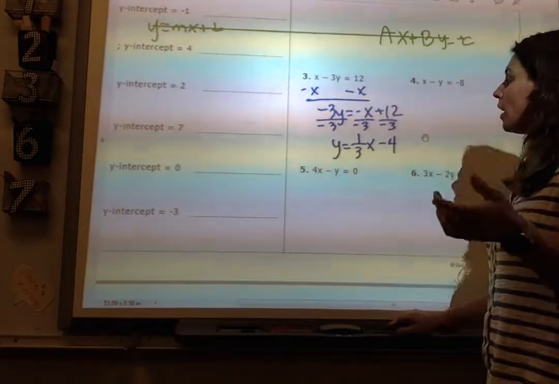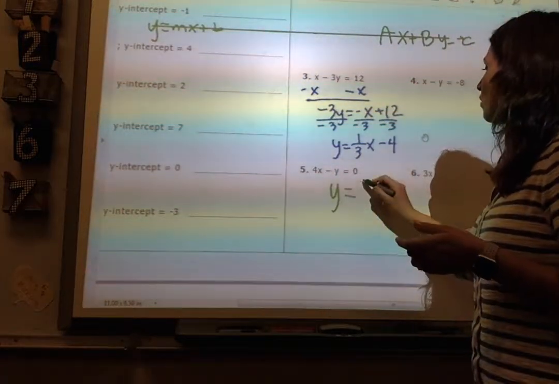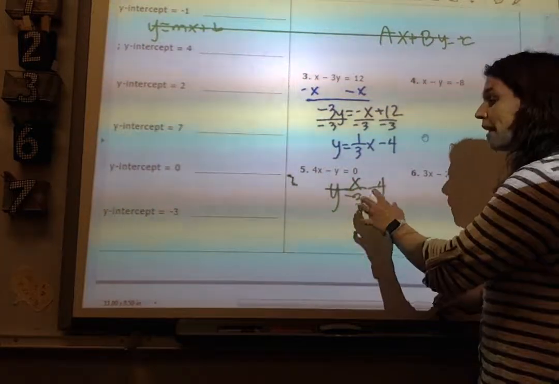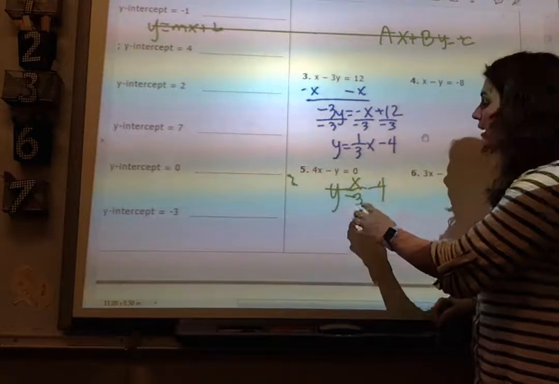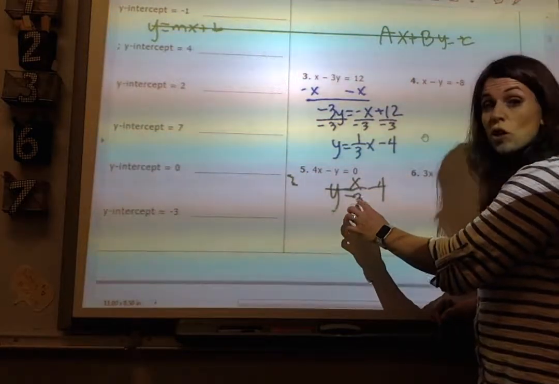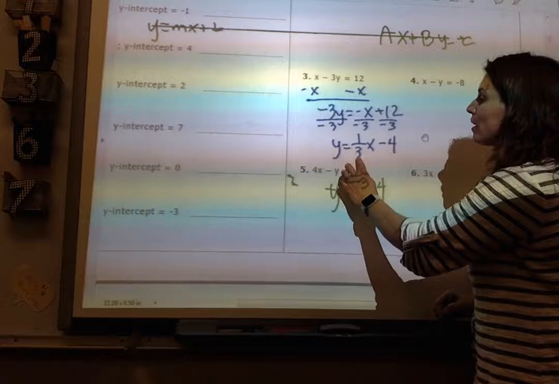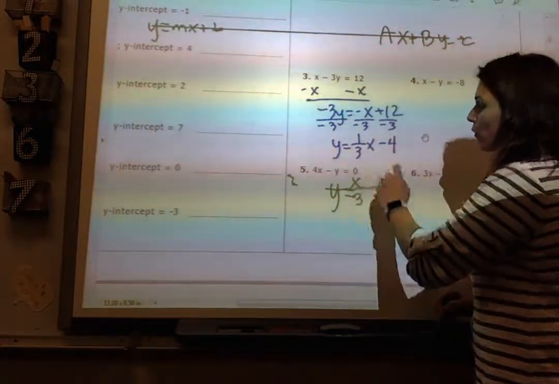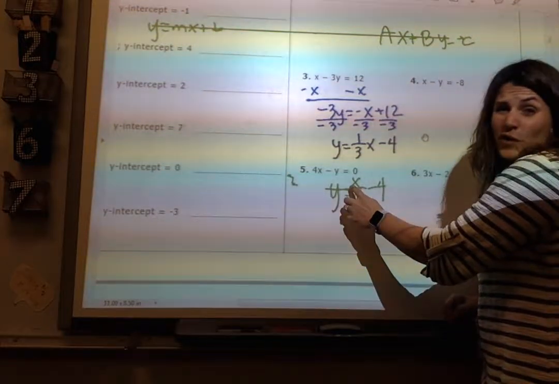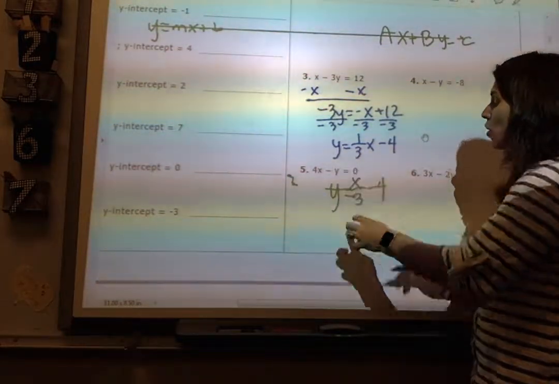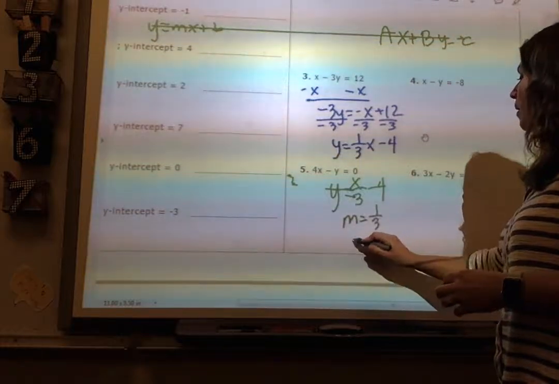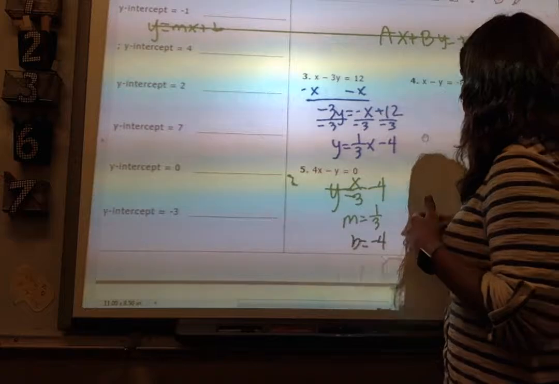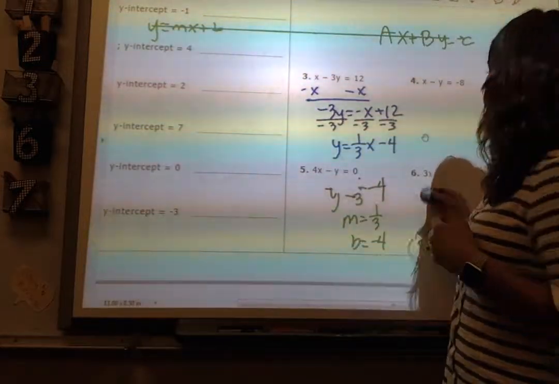Okay? Now, a lot of times students will say y equals x over 3 minus 4. And that's fine, but you still have to recognize when it's x over 3, my slope is still 1/3. Here, it's easy to identify because I'm making it like a true coefficient, right? So it's 1 over 3, but here it's still 1 over 3 because my coefficient of x is still 1. So slope is 1/3. My beginning point, my y-intercept is negative 4. Okay, that's number 3. Let's do number 4 together.